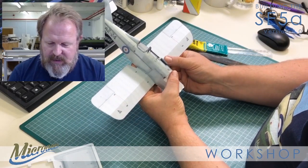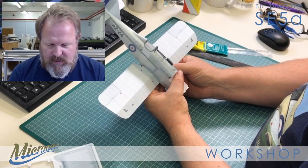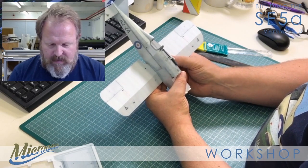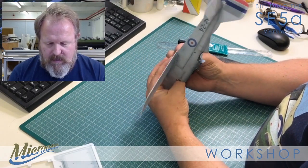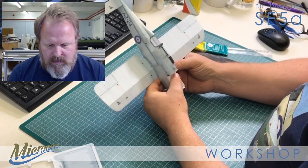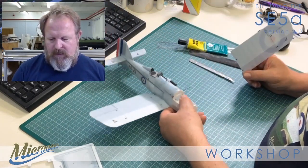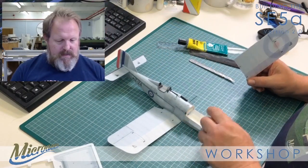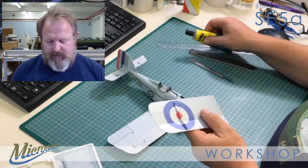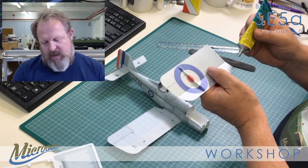Okay, that's the starboard wing done. And now on to the port wing. Okay, that's going to fit. We know it's going to fit. So, once again, glue in all the areas.